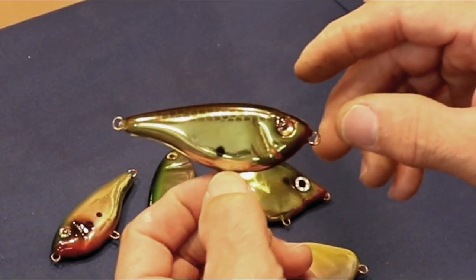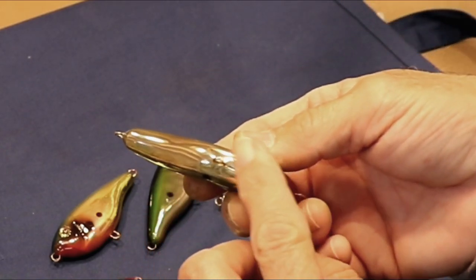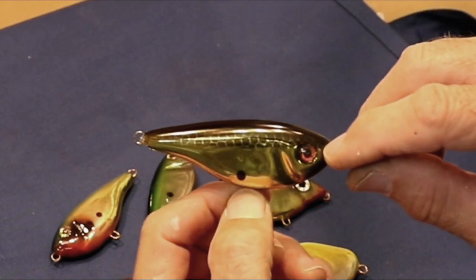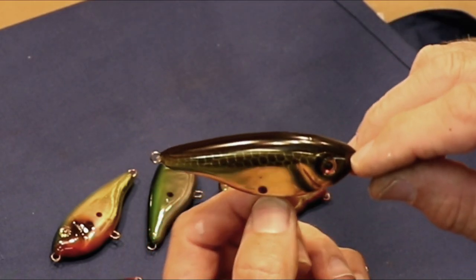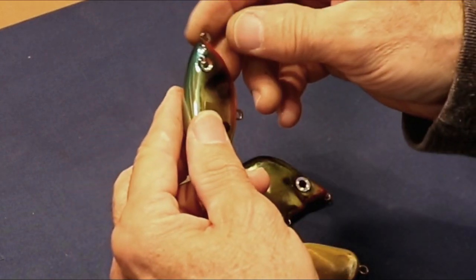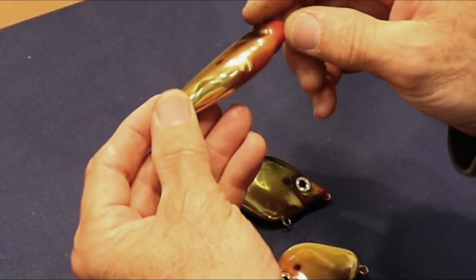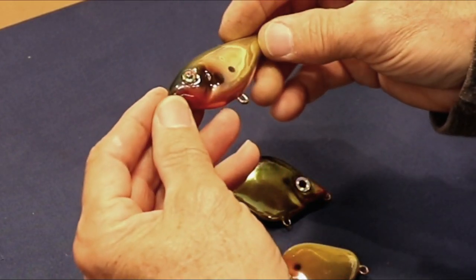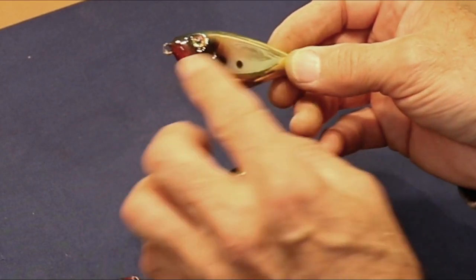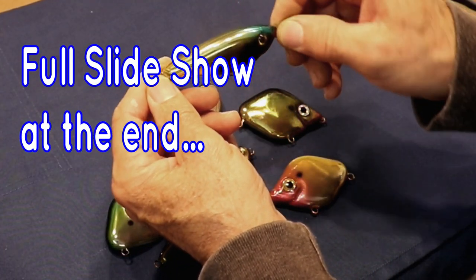But here, this one's got the more bold scale pattern. It's gold, and then it's chrome on the belly. And you can see it goes straight to black up there. And this is one that had a lot of flaws that I did a couple of weeks ago, and I actually posted it online. But I kind of like the way it came out. It's a little rough looking, but it's got some interesting colors, a lot of contrast. I think this thing actually will catch some fish.